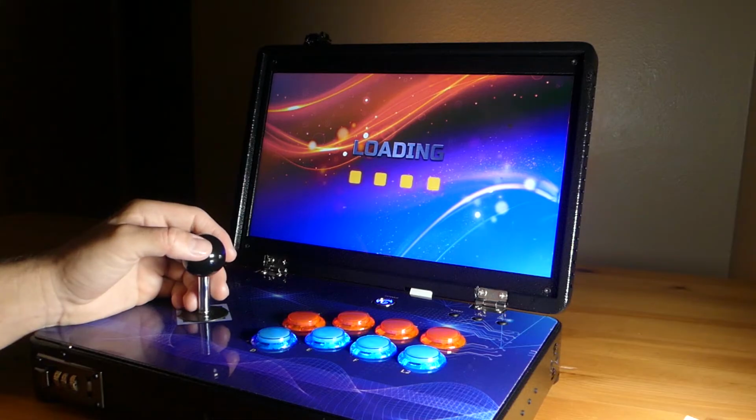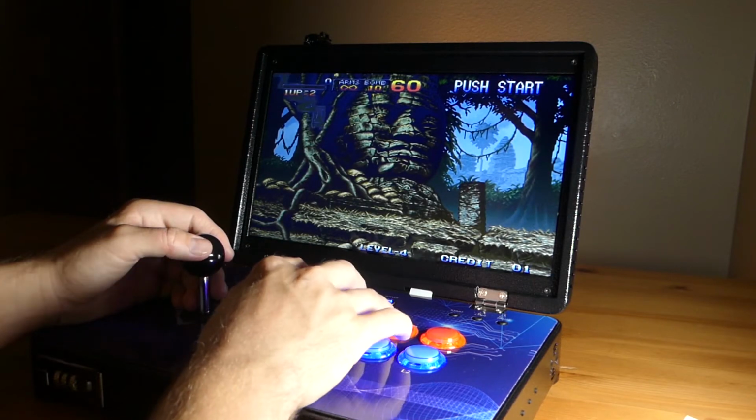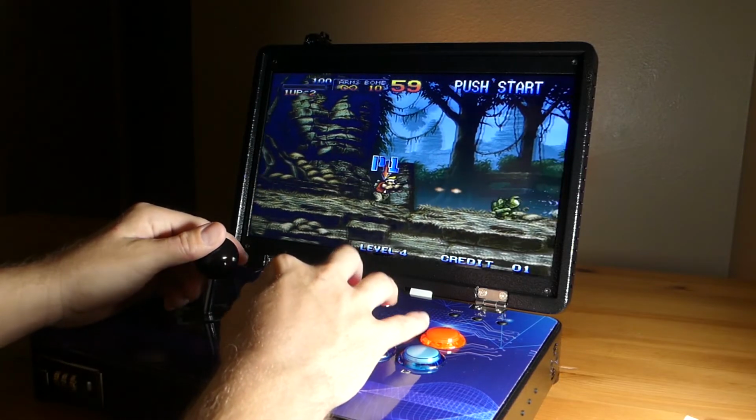The operating system is fast. Searching games is very easy. One pro tip is if you need to get back up to this games recent or search category up at the top, you can click the start button and that will jump your cursor up to there. You can search through it. For the most part, not really any lags or issues at all.